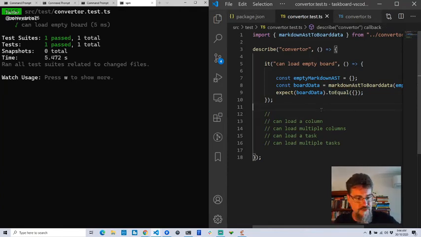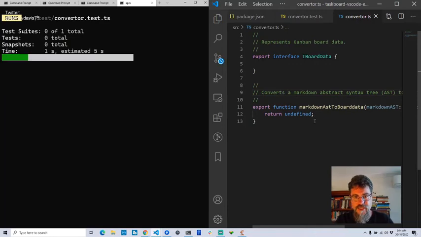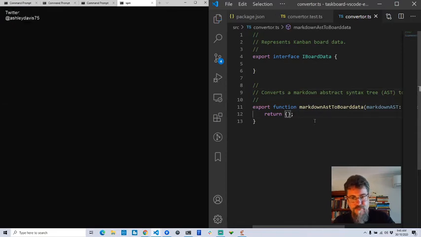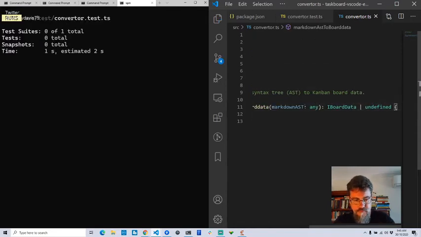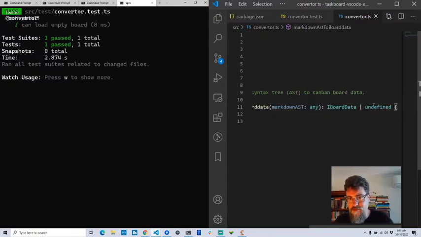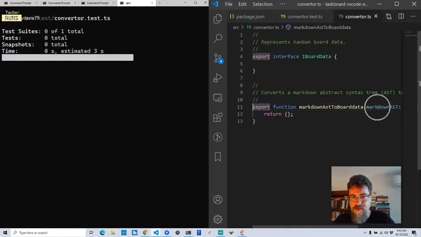My first passing test in this project. I'm just going to switch this back to undefined just for a second, just to make sure that after the code change that I just did, my test still fails. Cool, it does fail. I put that back, it should pass. Now, part of test-driven development, after you've got a green test, is to do a bit of refactoring, but to keep all your tests passing. And I can actually demonstrate that here because I can get rid of this undefined. So I can tighten up my TypeScript types now that I don't have that there anymore.